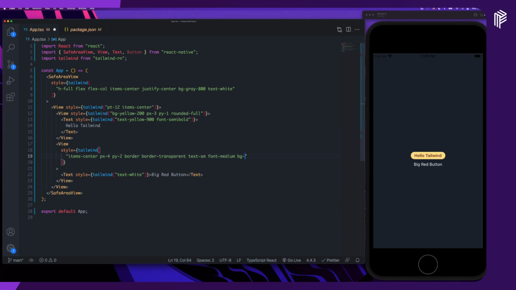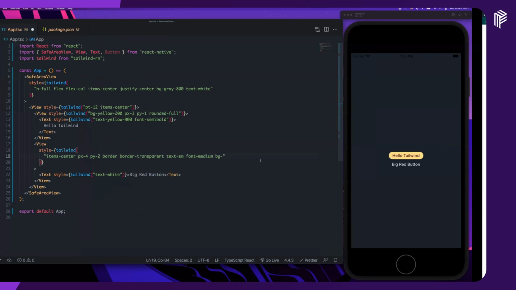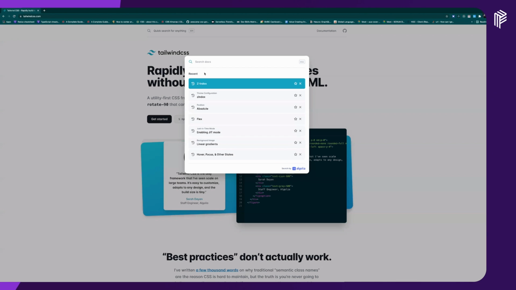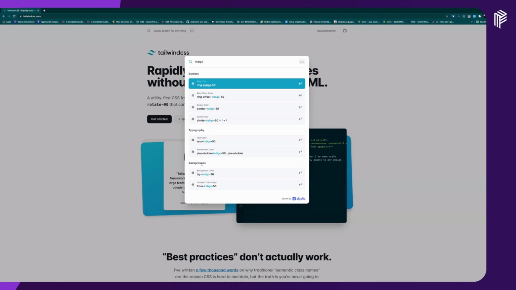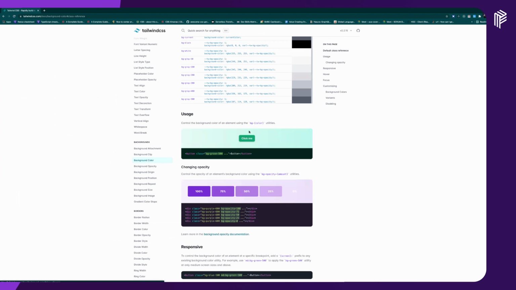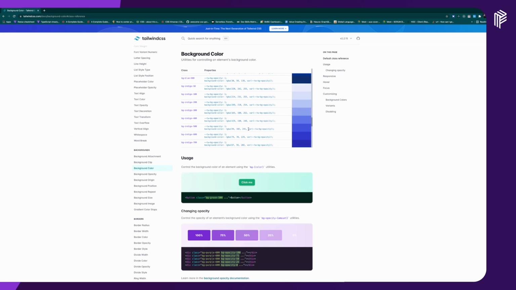Let's add a background of, and at this point I get a little stuck and I'm thinking to myself, what were the colors that Tailwind has? So if you have the Tailwind documentation open, and this is their really nice website, you can quickly go ahead and search the docs and find the name of the classes or what you're looking for. So let's say I'm looking for indigo. You can see the different colors that exist here. So let's say I want to look at the backgrounds. Let's click on this indigo here, and it'll show us the range of different colors that they have within this documentation. I must say this is probably one of the best documentations that I've personally seen with any library. So it's really, truly fascinating to me.